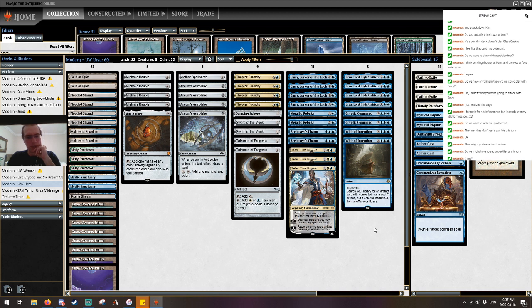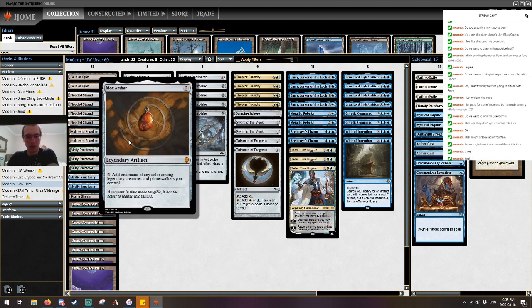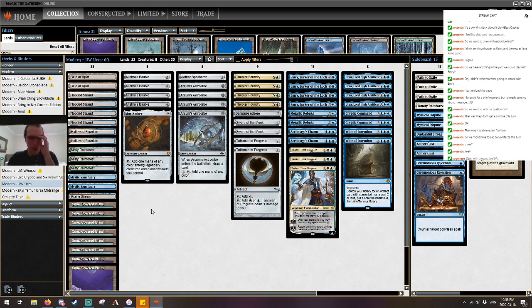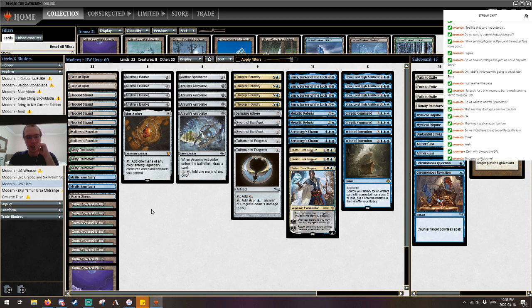Anywho, this deck was pretty sweet. It follows one of my theories about this card, Mox Amber. It's playing exactly one Mox Amber. I think one or four is basically where you want to be with that in any non-breach deck. In the breach decks, two makes sense. Two or three is also fine. I like the one that was playing four.